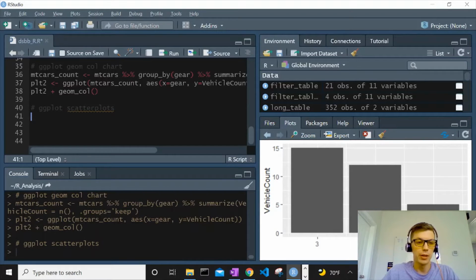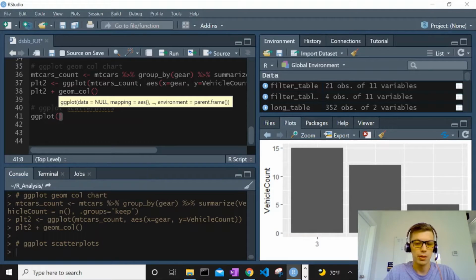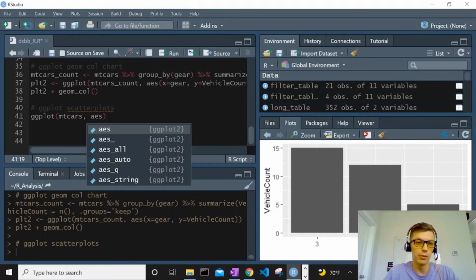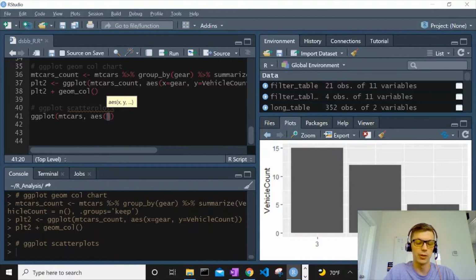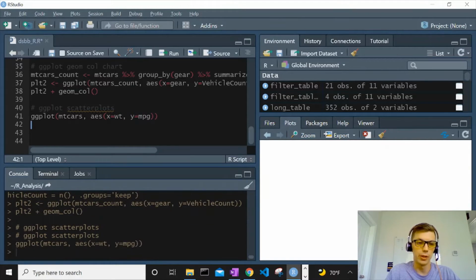So once you get to this point, we can use the ggplot function and plot mpg versus weight. So let's do ggplot, the mtcars dataset. We'll use the aes function, which we've used already. You can see this is actually in the ggplot2 library, which we have already brought into the mix by just pulling in all of tidyverse. So ggplot2 library, ggplot function, and now we're giving the function the arguments that it requires. mtcars is the dataset, the matrix that we want to put into the first argument. Now we're going to use this aes function. It requires an x and a y and maybe some other things, but we'll just start with x equals wt and y equals mpg and do a Control Enter or Run.